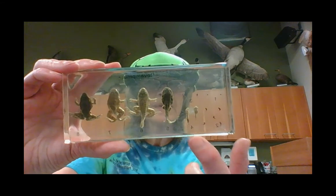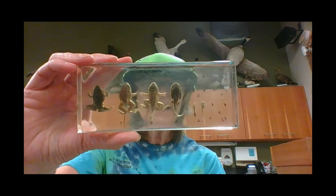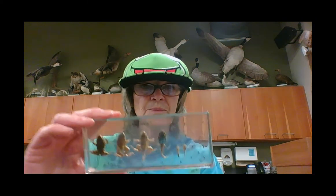Now, what do you think tadpoles might eat in the water? How about algae? That green, slimy stuff that's in the water. And also other aquatic plants, water plants. So they're at this stage for about a month. And then, depending on the type of frog, those bullfrogs I was talking about, it takes them 1.5 to 2 years to grow into an adult. But the little tiny tree frogs only take a month or two. So it just depends on the type of frog.